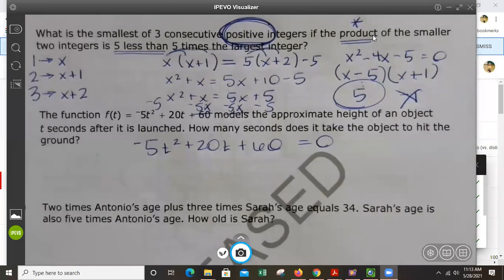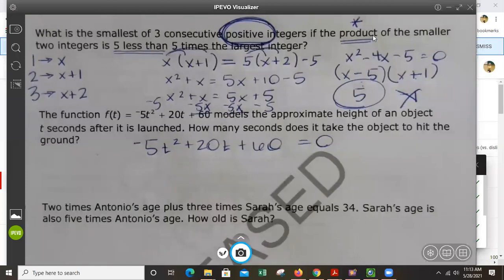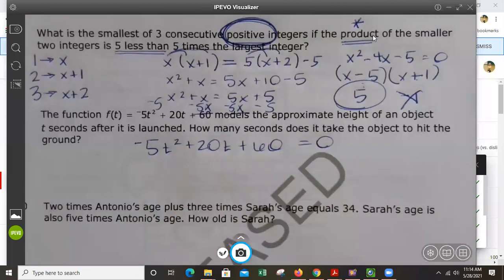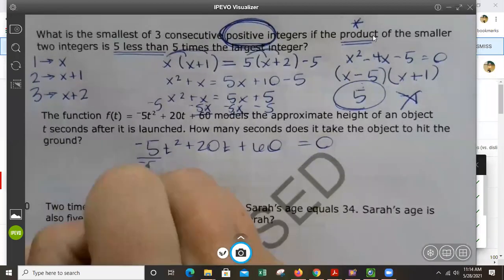What's my first step to factoring? If there's a number in front. You surely can on this. If they're just asking you to factor, like they're looking for the factors, make sure you pull out the GCF first. So we can slide and divide, and that'll be fine, but it's going to make big, huge numbers. So what I want to do is go ahead and take that GCF out first. All of these numbers are divisible by what? They're all divisible by 5. I'm going to take out a negative 5. All that means is the signs will change. So we're going to divide these by negative 5.